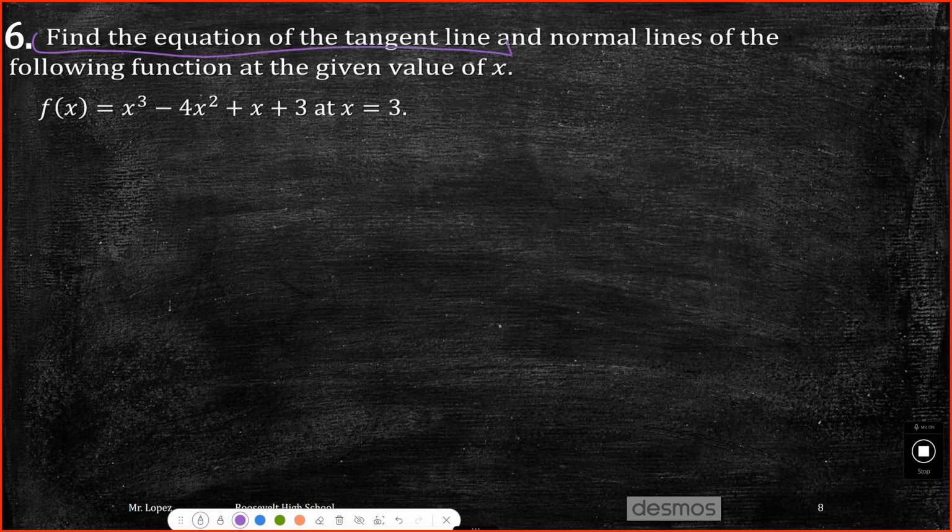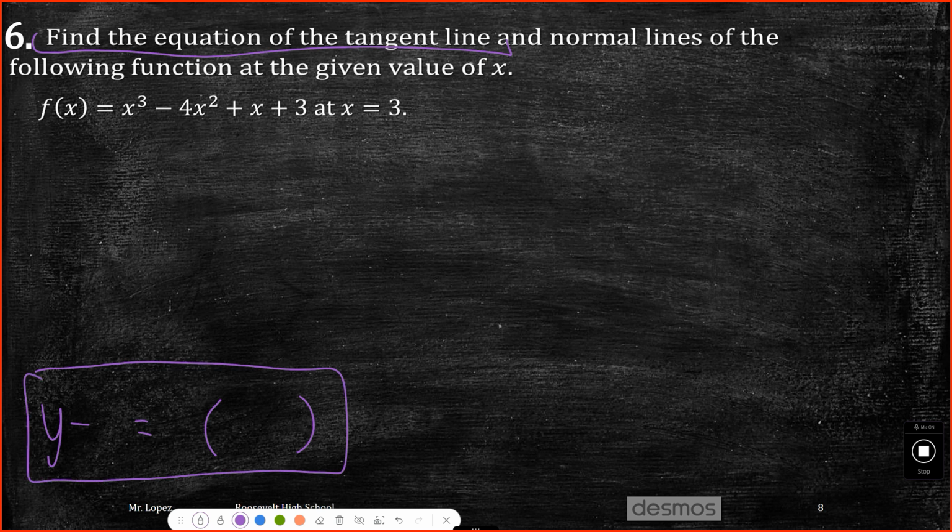Well, that one, we've been doing this for a while now. Isn't that the one where we go like this? Remember, we're going y minus, and that's the one. You got to be able to know which one it is. So this would be that you need to find the slope at that point. So it's going to be what? For that first part, find the equation of tangent line. So what do I plug in for after x minus? What do I plug in here? 3. And then what do I put here for the y?